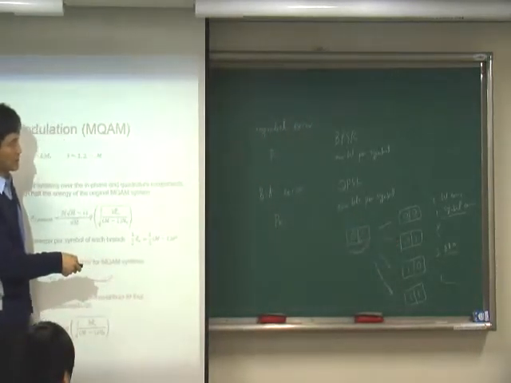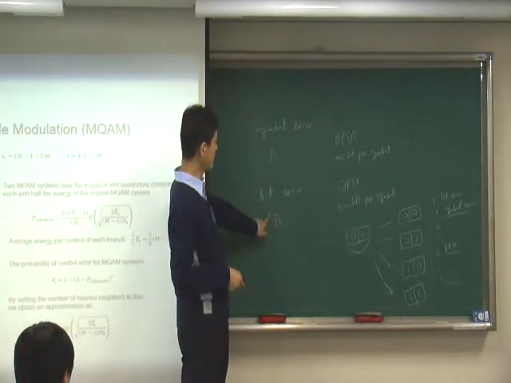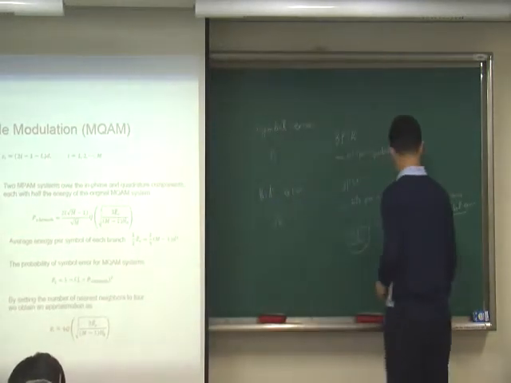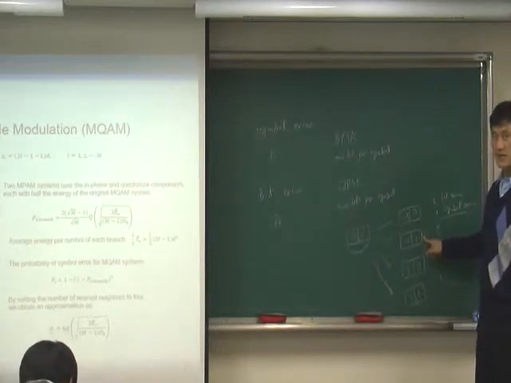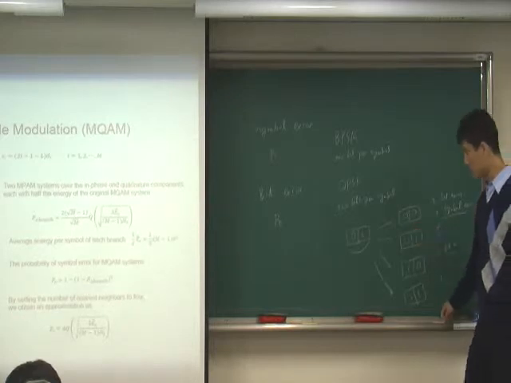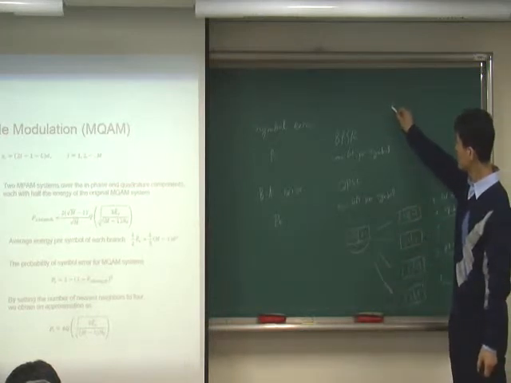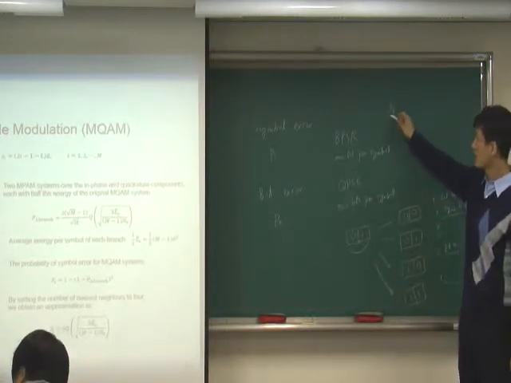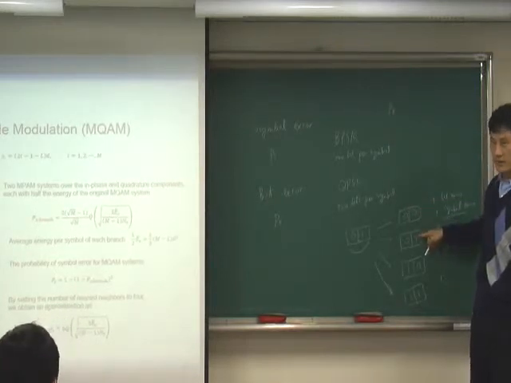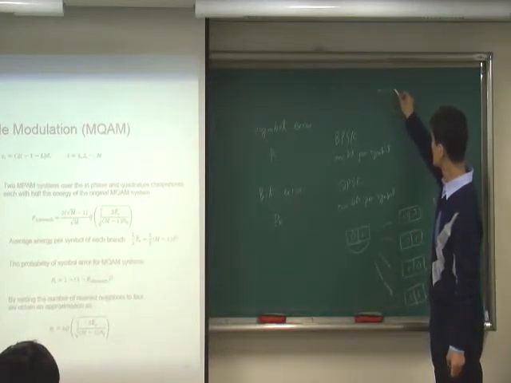So how can you find out the symbol error probability? Let's say you know the bit error rate. Then from that, can you find out the symbol error probability? This is the only case that you don't have symbol error. So if you know the bit error, since we are talking about 2 bits, let's say PB is the bit error rate, okay? And this is the case where you don't have any symbol error, and this is the bit error probability.